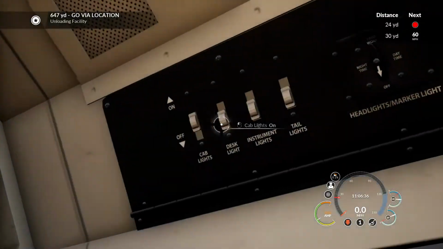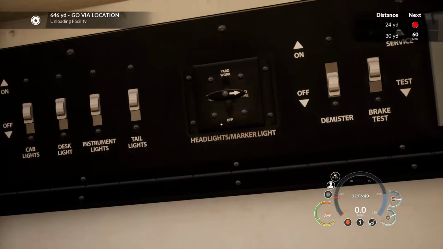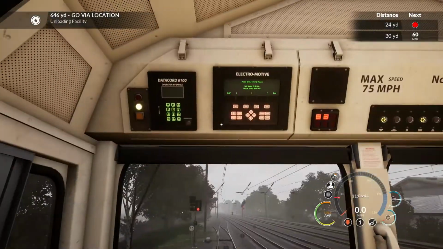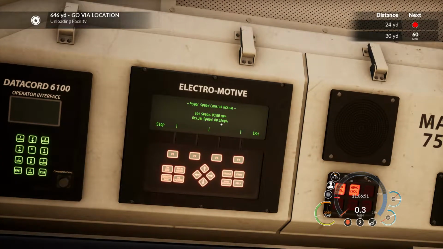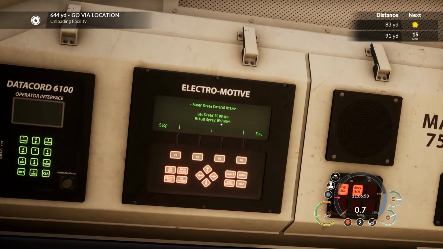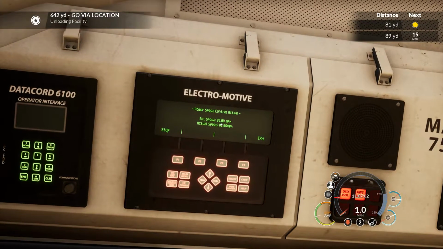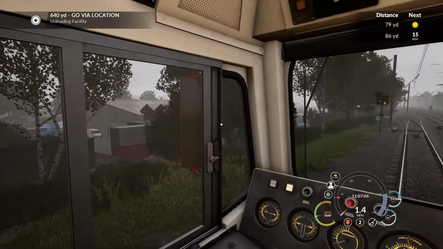Let's get some lights as well. Let's get some lights in here. Tail lights, why not? Let's turn this to daytime running. And we can see our miles per hour up here. Let's just put that into notch 2. Now, because of this slow speed mode, we won't go above 3 miles an hour. It's like cruise control, it will actually bounce it back down. So it won't go above 3. We can just leave that. We can just roll in.